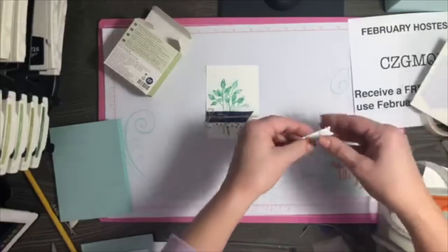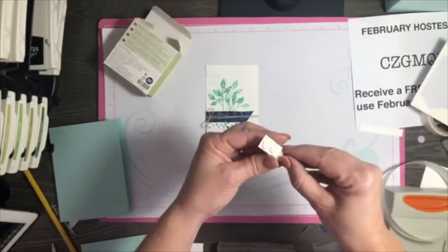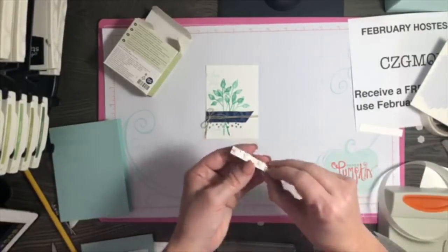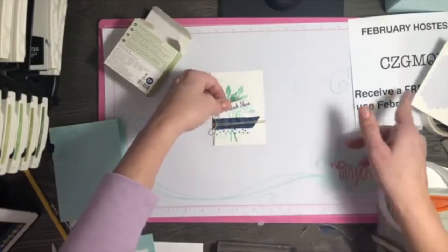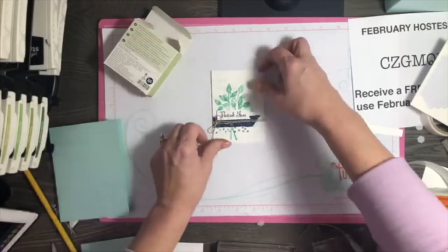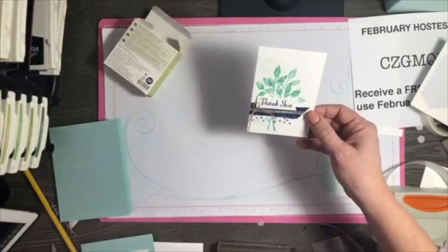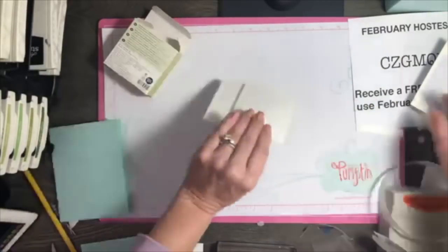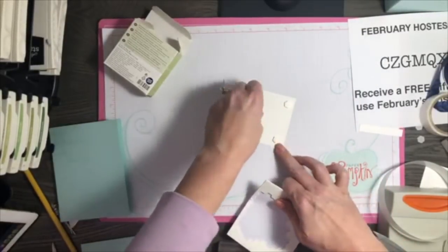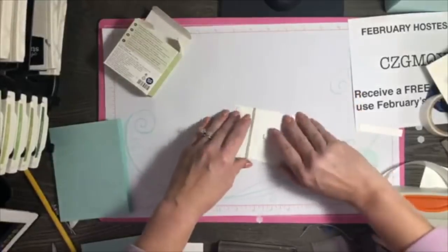Okay, so I'm going to put 3 dimensionals on the banner. I do use a lot of dimensionals. You'll see some people that just use one. I like to really make sure that my pieces are well supported, so I do go a little overboard with adhesive and dimensionals, and these are just so cheap, so I don't feel like I'm wasting them. Okay, and so that's just gonna go just like so. Isn't that cute? Oh, I just love this. This is just so fun. Okay, and then finally we're gonna pop this up on dimensionals. Like this.